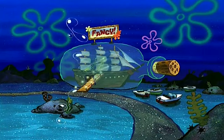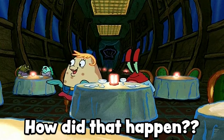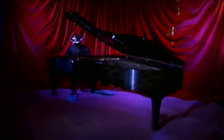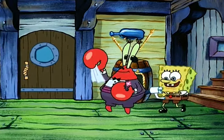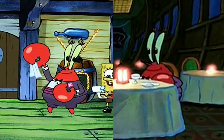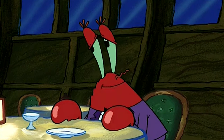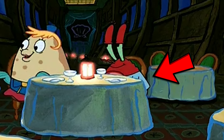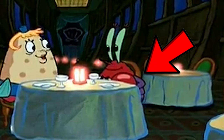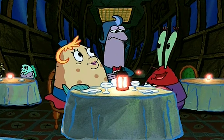When Mr. Krabs first goes on his date with Mrs. Puff, we can see him wearing a fancy outfit — my boy is looking smooth. But here's the thing: as the scene progresses while they're out on the date, Mr. Krabs is wearing that fancy outfit the entire time, but for one shot the animators messed up and drew Mr. Krabs in his regular outfit. In the shot before and after this mistake, he's wearing the fancy clothes. So totally a mistake — it's only for one frame, but Mr. Krabs should not be wearing his regular outfit there.